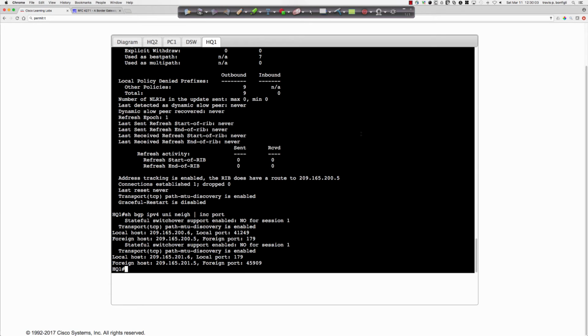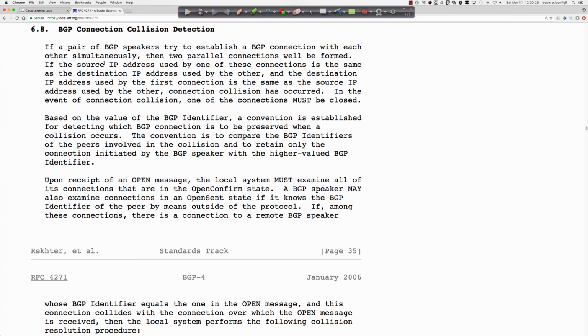How could you control who the client and who the server are? Well, you could control it with the ACL to an extent, but if you don't control the routers on both ends, then you may run into an issue, right? And that kind of pulls into play here when we talk about the collision detection. I'm looking at RFC 4271, which is the definitive source for the BGP standard. This talks about what happens when the conversation is trying to be established and maybe there is a collision where both speakers are trying to go at the same time.